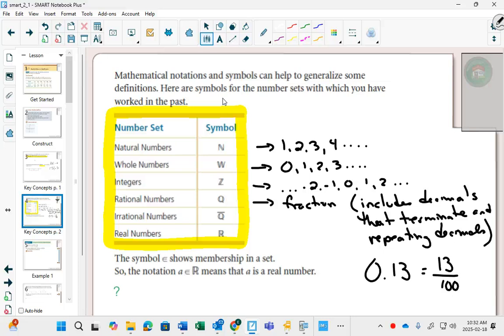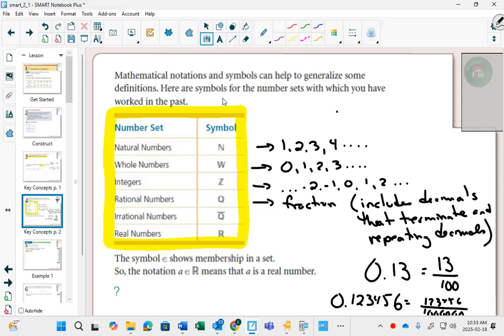If you had something that ended in the thousandths, you could write it over 1,000. If you have something that ends in the ten-thousandths, then you could write it over 10,000. Basically, for every decimal place, you have an added 0. So if I had something like 0.123456, there are 6 decimal places. So this will be 1, 2, 3, 4, 5, 6 over 1 followed by 6 zeros, and it's written as a fraction.